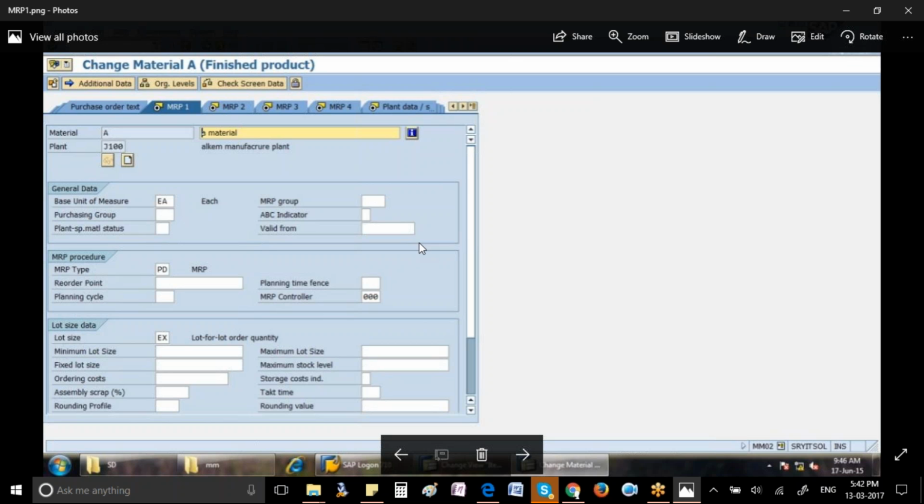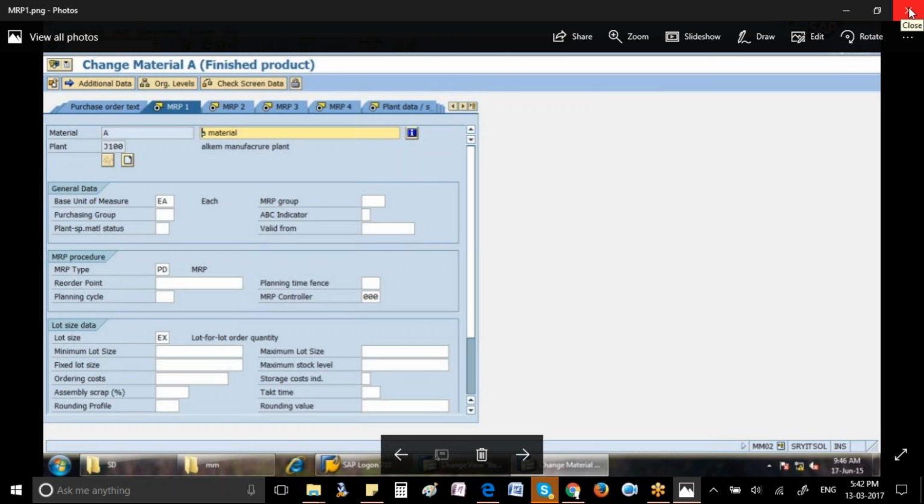It is one of the prerequisites, and it controls whether the material is relevant for planning or not. It is one of the parameters to perform availability check. The values are PD, planning, and ND, no planning.